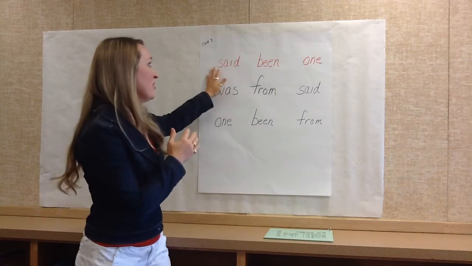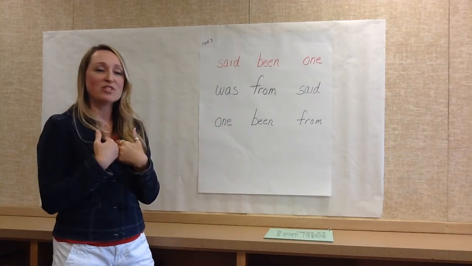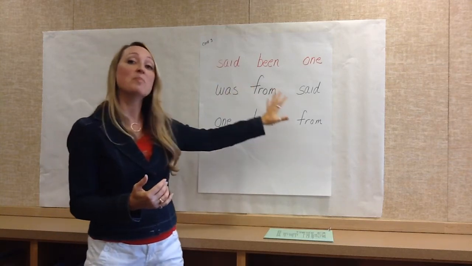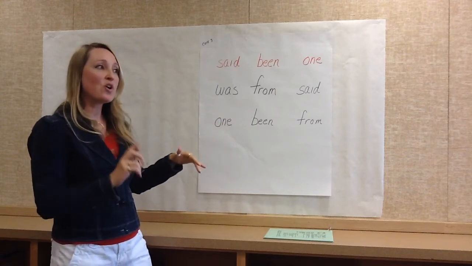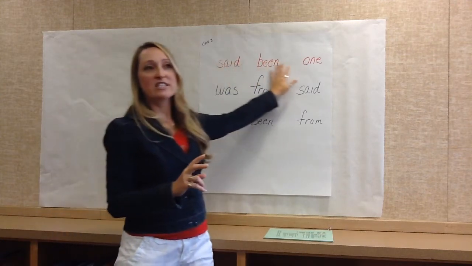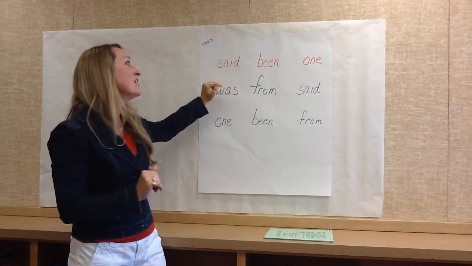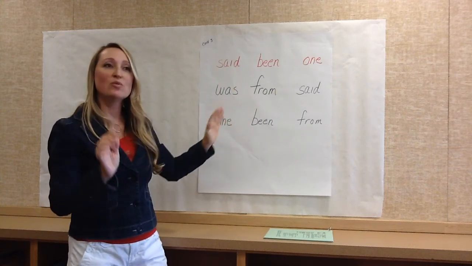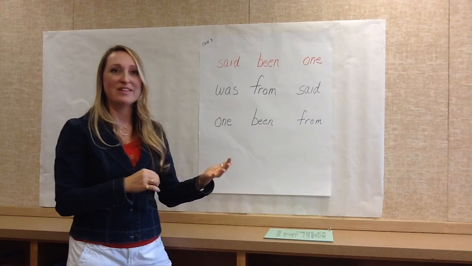The top row is in red because I am going to introduce these words and I'm going to do a procedure called say it, spell it, say it. The words that are in black are words that they've already been introduced to and they're just practicing them. Grades 4 and 5, you will not see the top row a different color when you get your templates. But if your students make an error in any of them, you will use the say it, spell it, say it procedure to correct them.